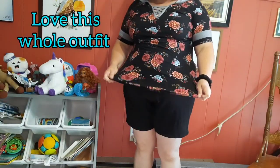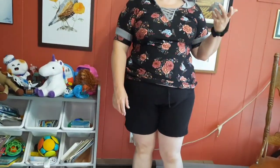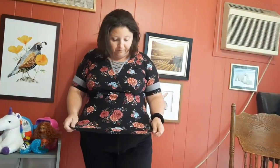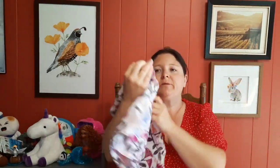This is a shirt and shorts set. I love this. I don't know why it has a hood — but he's showing the hood — can you see it? It's really comfortable though. I love this. I could wear these shorts — which also have pockets — out in public, or I could wear them as pajamas. So I'm living! And the shirt's really cute too.